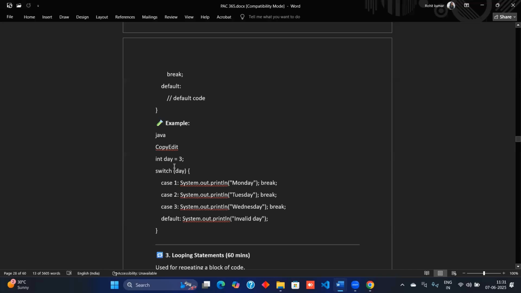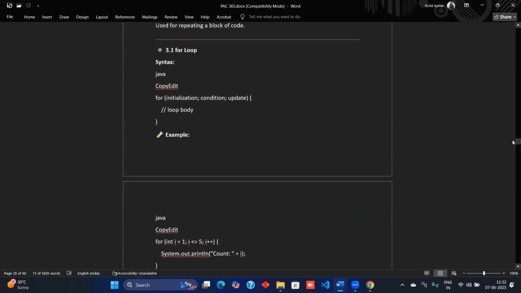No. So case 1 will not be followed, similarly case 2 will also not be followed. Then day 3, so case 3 matches 3. Then Wednesday is printed, and after that the break statement will be followed. Then on printing Wednesday, the program will come directly out of the execution part.